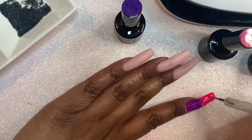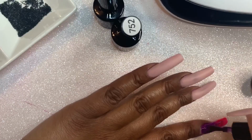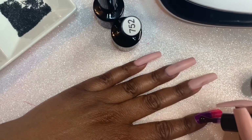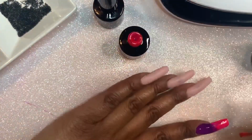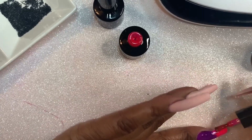So on this nail, I just did a little bit of marbling. I should have done two coats of the purple and the pink before I did the marble, but whatever, I'm adding it here. It doesn't really matter. And then I added a little bit of glitter to the marble design. And on this nail, I really didn't clean up my sidewall that good either. Please don't make any judgments.